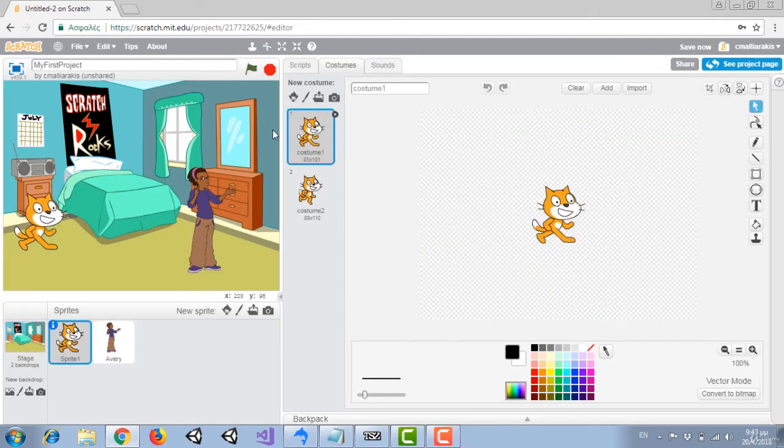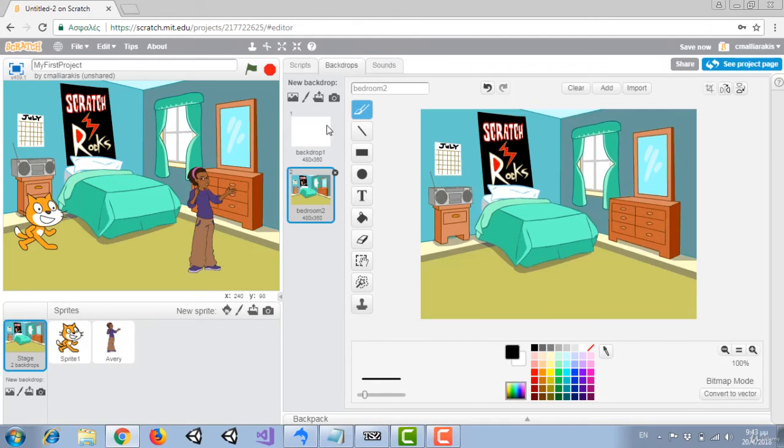In the same way as the sprites, you can even create a backdrop by painting, or by uploading from a file, or even with your camera you can take a snapshot, a photo, and upload it.